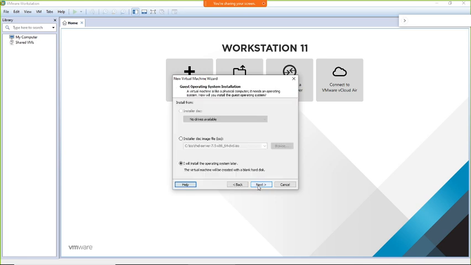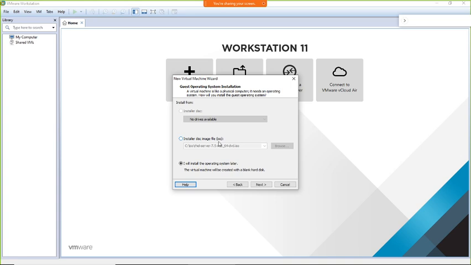Click Next. This screen from the wizard is asking about the guest operating system and how you will install it. Is it through DVD, disk, or drive, as shown in the first option, if it is present? In this case, I do not have a DVD drive installed, so it's dimmed. Second option is installer disk image file, ISO, where you download the installation source as an ISO file and use that ISO for installation.